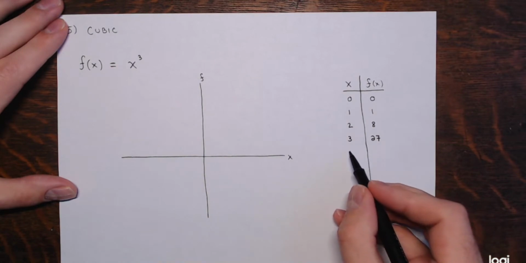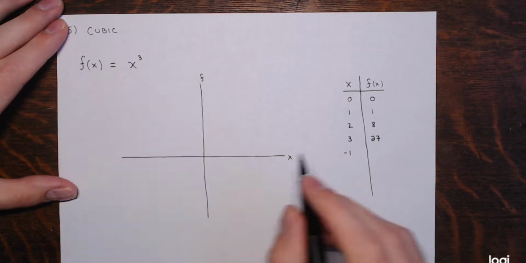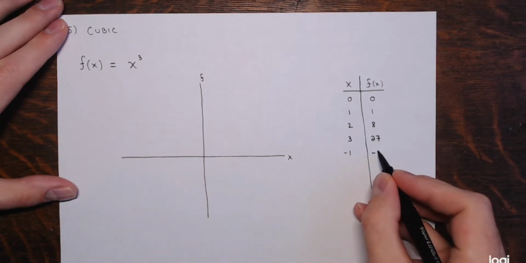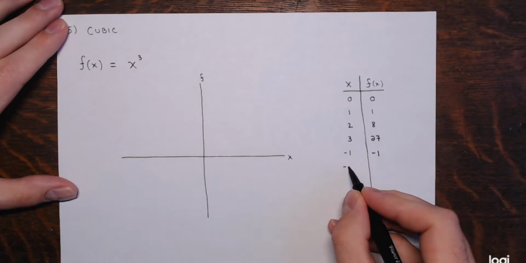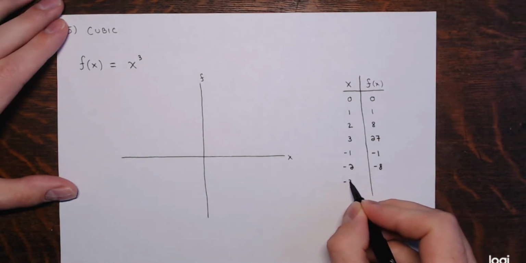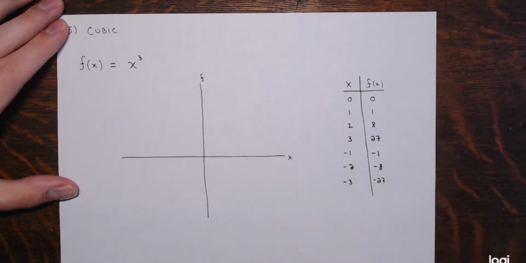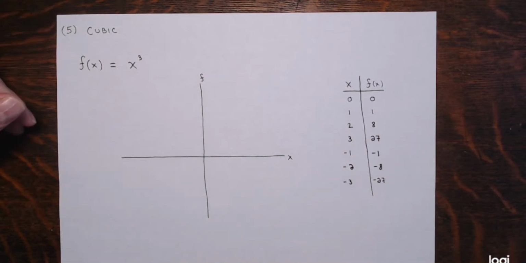Right? Then let's go to the negatives. Now negative 1 times negative 1 times negative 1 would be negative again, right? Negative numbers to an odd power, right? 3 is odd. Would be negative, so this is negative 1. And negative 2 to the third power would be negative 8. And negative 3 to the third power would be negative 27. And once again, you can also plug in decimals, fractions, whatever you want, irrational numbers.